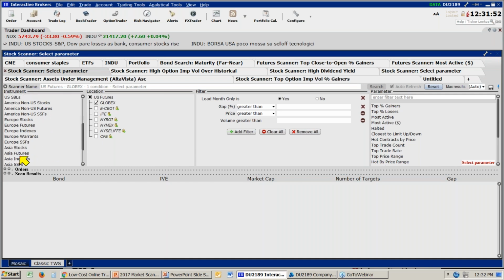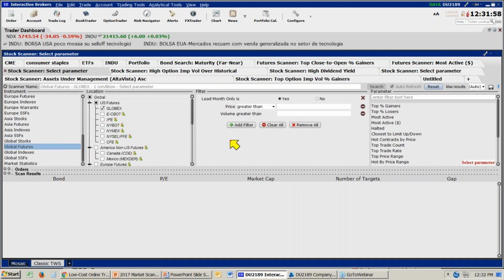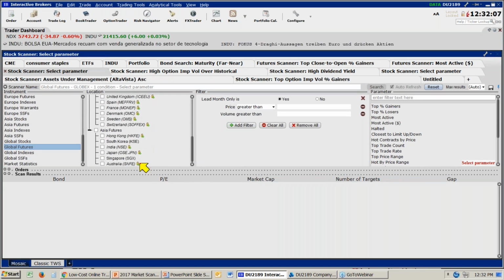And here you can see, for example, you may only want to view the lead month contract only. Other items that are listed here, you'll find definitions for as well in our user guide. For example, you may want to see a gap. If there were any gaps that occurred, I'll simply go ahead and add that. We'll click Apply and OK, and then run the scans.